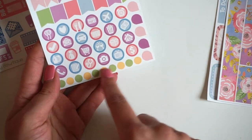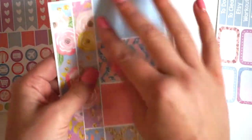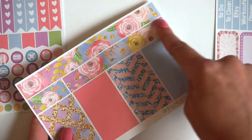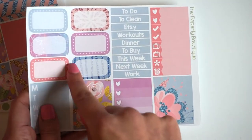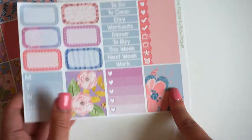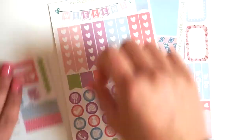A lot of people don't know, but if you have leftover dots, I use these as decoration. Then we have our washi sheets — these are all washi strips. A lot of people don't know that; they look like full boxes, but they are washi strips. This is a full page of washi strips as well as some bottom washi. Super pretty — this one is probably one of my favorites. And then this is the last sheet. You get a bunch of half boxes, a Monday through Friday full box, an ombre heart checklist, two full boxes, a bunch of random headers, and then a bunch of odds and ends labels as well. So that's the Sweet Serenity kit.